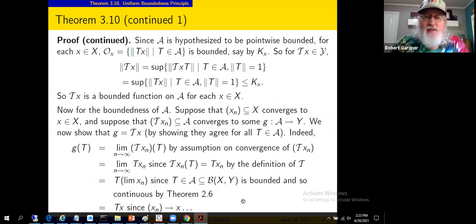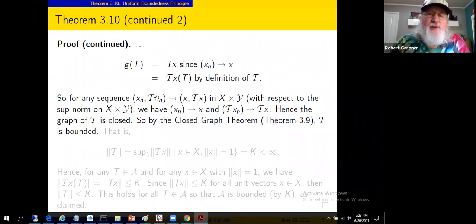All right, so let's copy this last line again. So we left off with G of T is T of X, and there was the reasoning. Hey, but wait, T of X is calligraphy T of X applied to T. The very definition of how this thing behaves is it produces T evaluated at that. It produces T of X. So T of X equals this by the definition of calligraphy T, and look what you got. As long as T was an element of calligraphy A, then G does the same thing to it that calligraphy T of X does.